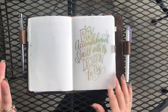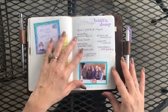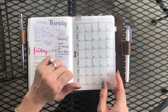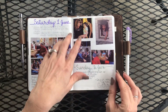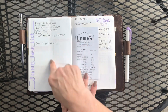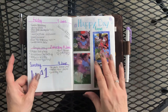Then we get into my actual planning pages with another sheet of vellum that I foiled. I started with a weekly dump — things that are important — followed it up with Thursday and Friday, and then we go into June. I just printed a June calendar on vellum and then we get into the dailies. If something really great happened I may sprinkle in pictures here and there — there's really no rhyme or reason other than I have a June task list and then another weekly page.